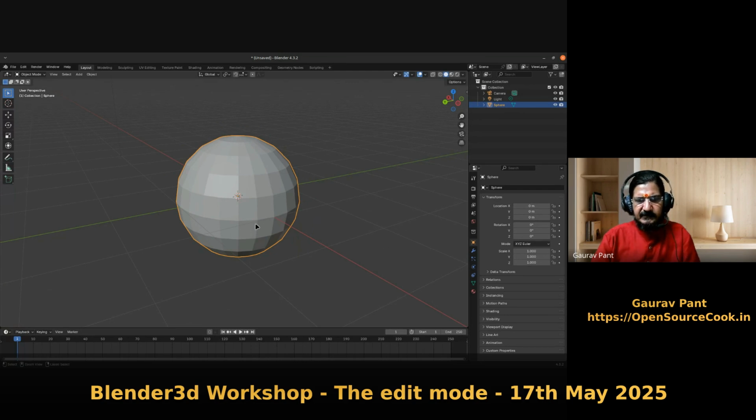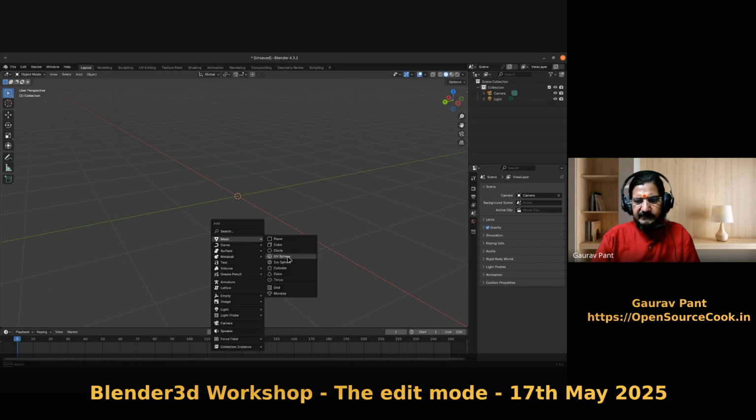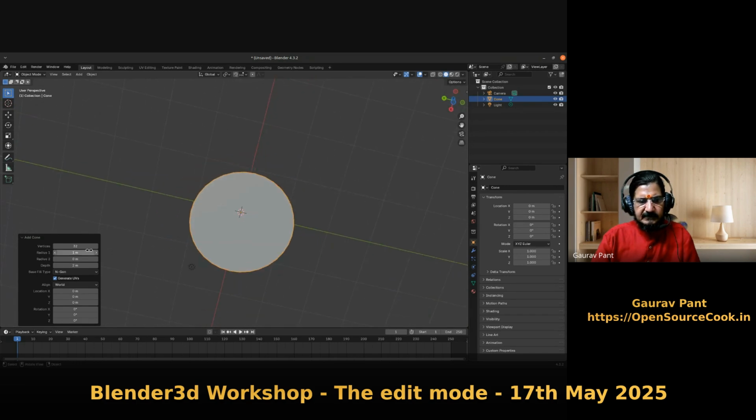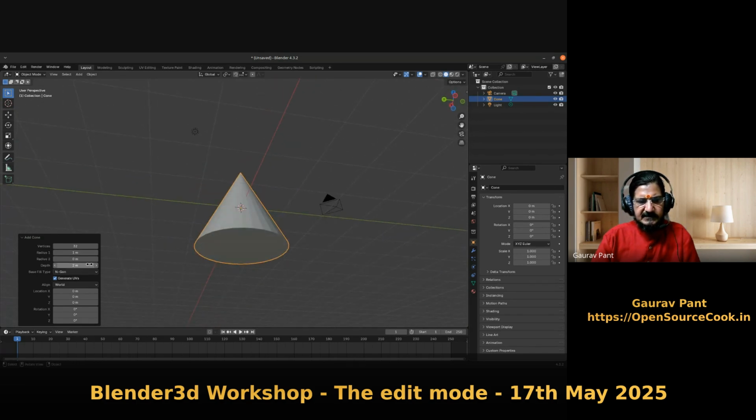So whenever you add a shape, just keep in mind, like in the cone, there are a number of vertices, radius, other things, and there is the fill type. There is an n-gon, nothing, and triangular fan.